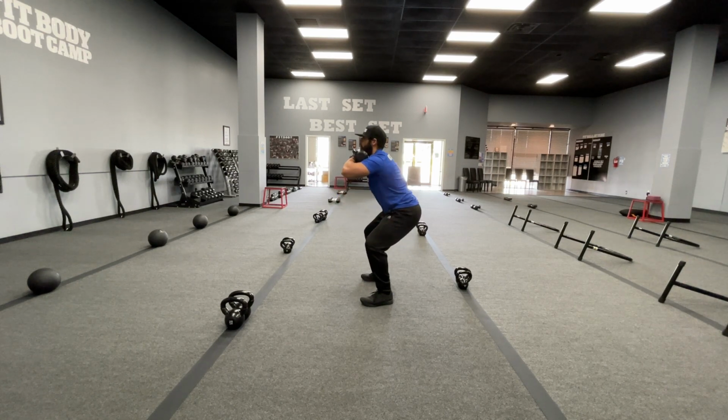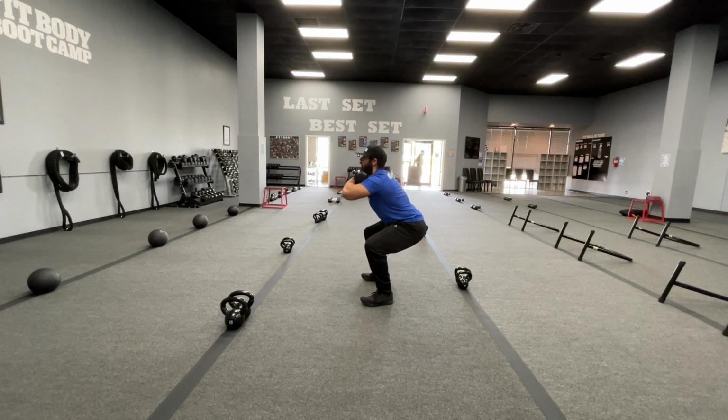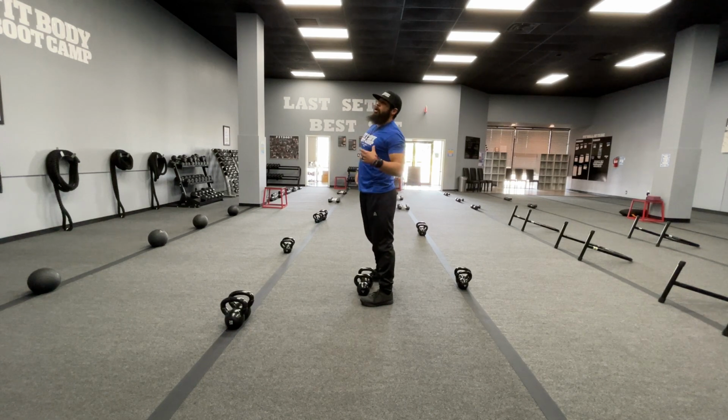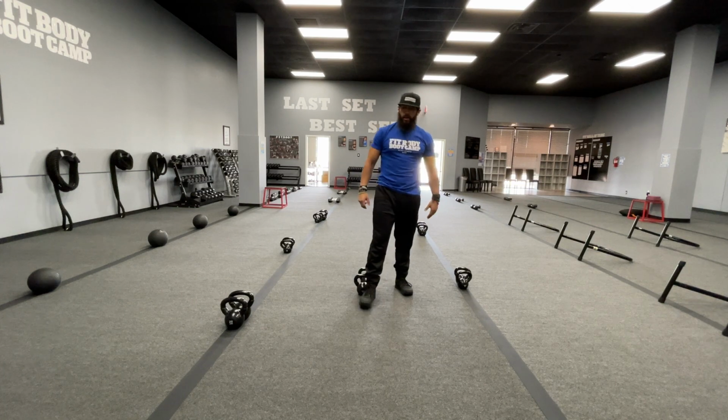And if you notice at the bottom of the squat here, I'm not overarching my lower back, I'm sending my weight towards my heels, center of gravity. If you look down, these kettlebells are directly in line with my arches. And always again, fam, remember, keep that slight bend in those knees. Now, let's go back to that submerging underwater talk right there, real quick.